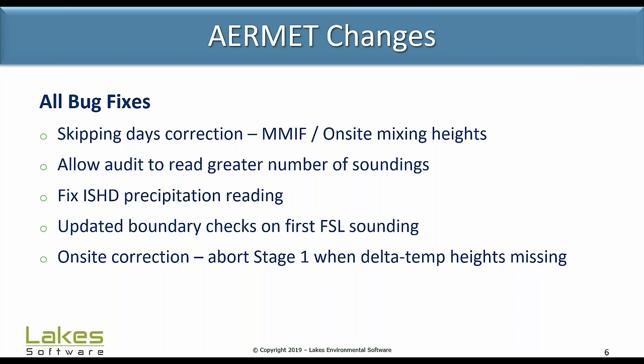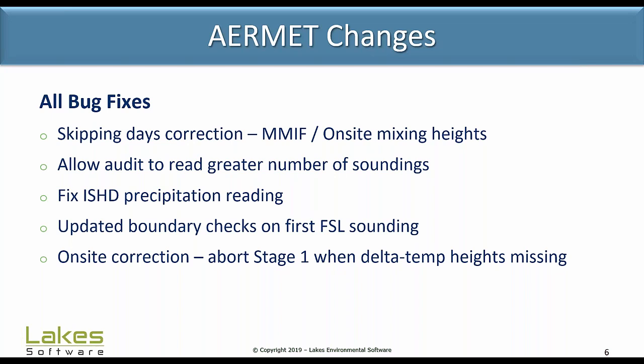There was a correction applied for skipping various days when dealing with output from the MIF processor. For those of you who haven't heard of MIF, it is used to format output from prognostic meteorological models such as WRF and MM5 for use within air quality modeling systems such as AERMOD. There was also an audit applied to read a greater number of soundings, a fix applied for the TD3505 or ISHD precipitation reading from those data files that have hourly surface data.